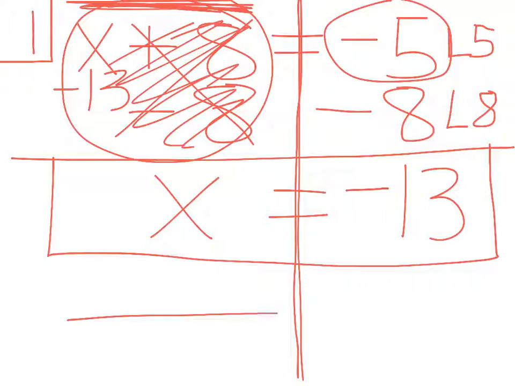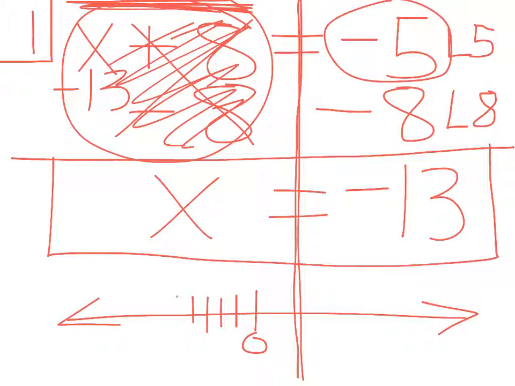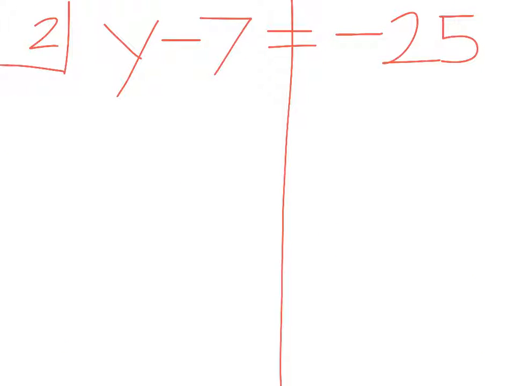And the other thing it wants you to do is graph it on a number line. That's the easy part, guys. So 1, 2, 3, 4, 5, 6, 7, 8, 9, 10, 11, 12, 13. I'm running out of room, but you guys get the point. That's where negative 13 is. Put a little point, and make sure you have where 0 is located. That's also important.